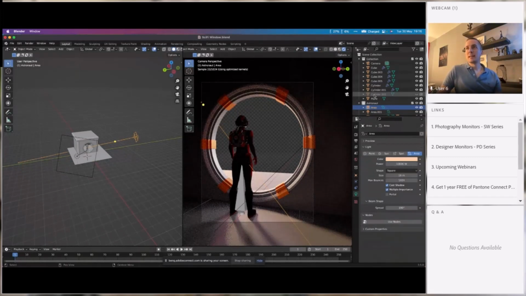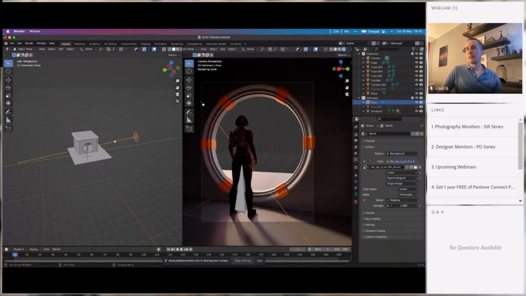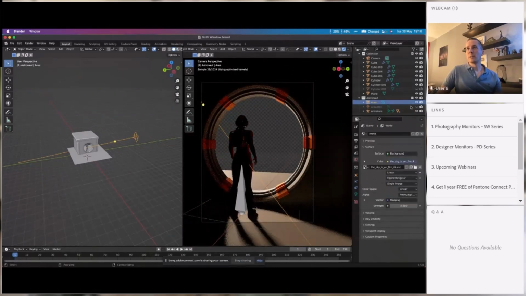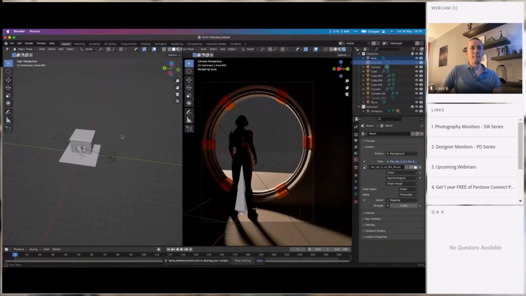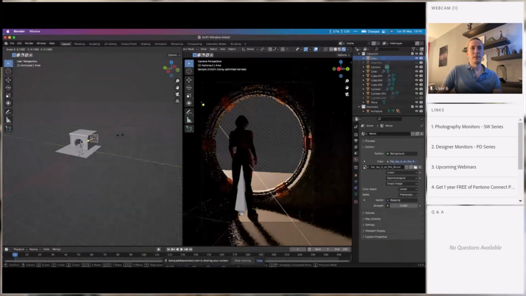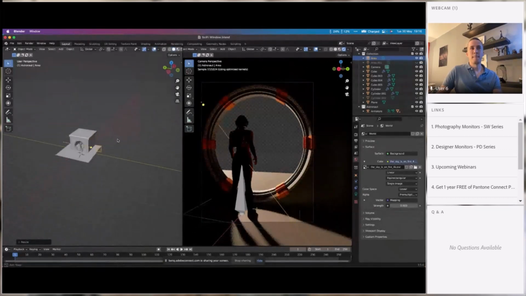Let's see. Let's turn off all the lights. There is also a cool approach here: you go and turn off the light, go to the ambient light and turn it all off, and you're only left with this light. Let me show you where it is. Oh, and I don't want this to be in this collection, so perfect. And if I hide this, we'll be in complete dark. So this is a good approach, so you can see what you're doing with this light here. I'm afraid that Blender will crash again. Come on.